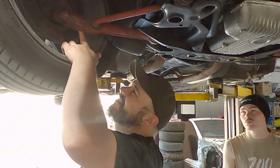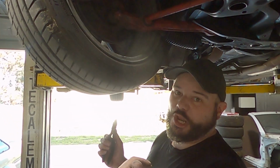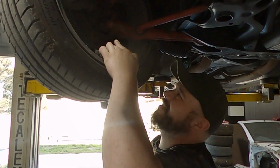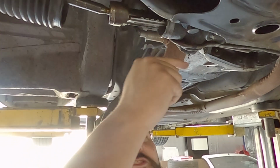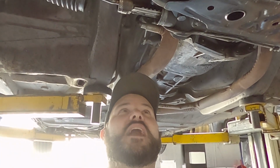There's still clearance here. Full disclosure, I should be doing this with the weight on the suspension, not with the weight hanging, but the car's that low that there's not actually really much droop. So it doesn't really change a whole lot, but it looks like I've still got a nice gap here. So that's my limiting factor. I might be able to machine a spacer ring for here. So if I can make the rack travel further before it hits this stop, then we can get a bit more lock out of the rack. You'd be surprised how much 10, 15, 20 mil will give you a lot more lock. So that's something we can probably look at in the future.